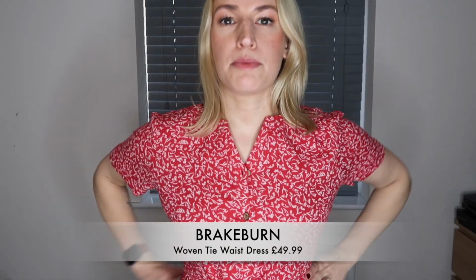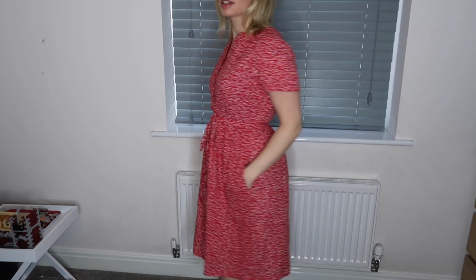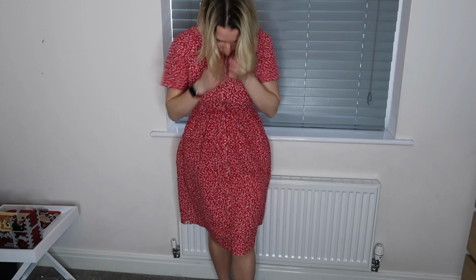This is the Break Burn dress. It kind of hits just below the knee. I think I quite like this. I like the feel of it, and I like the fact that it's got pockets I can put my hands into as well.